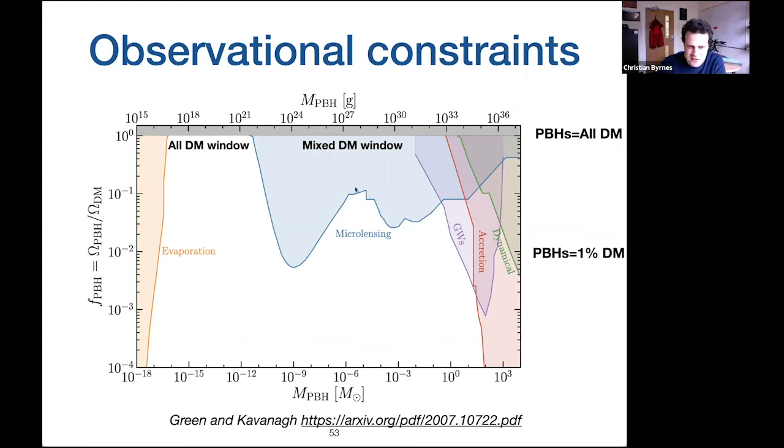Then there are microlensing constraints, which basically means you stare at a patch of the sky, for example, the Large Magellanic Cloud or Andromeda Galaxy, and you look for random lensing signals of black holes or other compact objects passing between the telescope and the background stars. And that should cause a brightening of the light if you get some lensing around them. And there's a few tentative detections, but nowhere near enough to explain all of the dark matter being in primordial black holes. And the detections which there are might be, of course, something else, some other compact object.